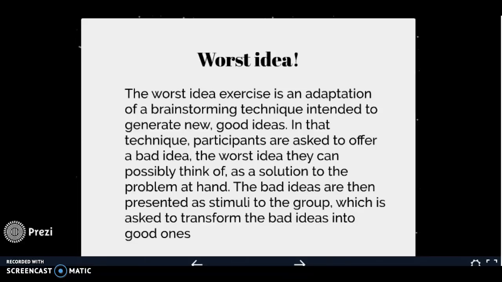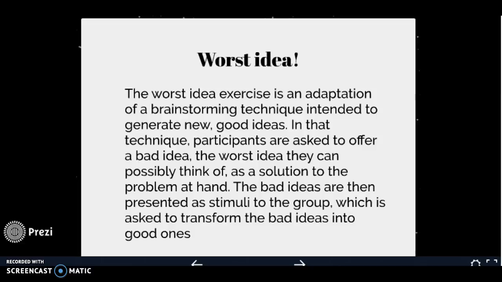So for example, imagine I've got my bag, I was wearing my backpack, and I was having my toothpaste there, and then suddenly the toothpaste spilled, and all my things in there were sticky, right? Because sometimes when you get toothpaste, it can be quite sticky. So what was the worst idea?